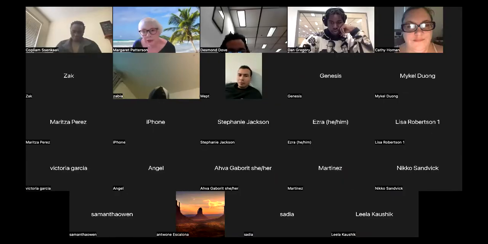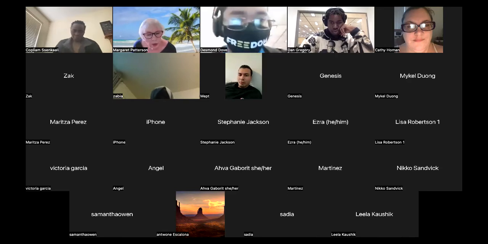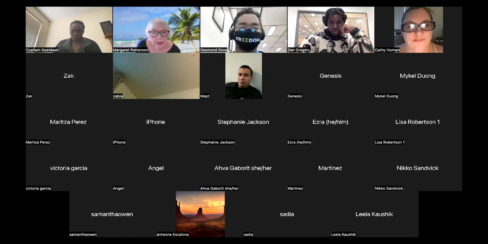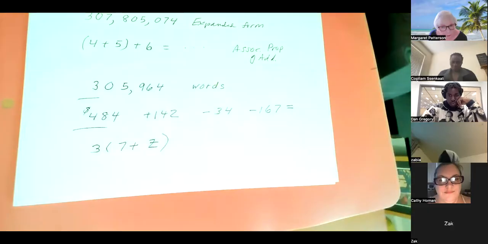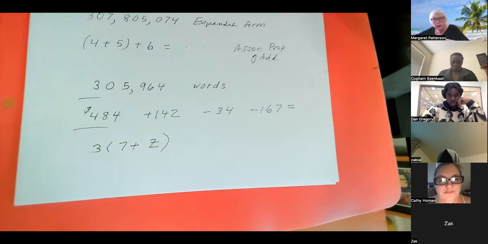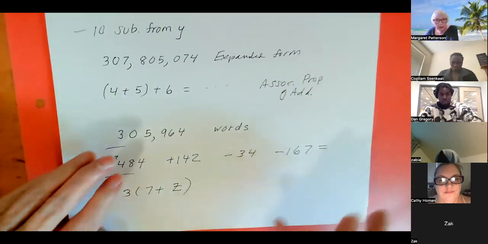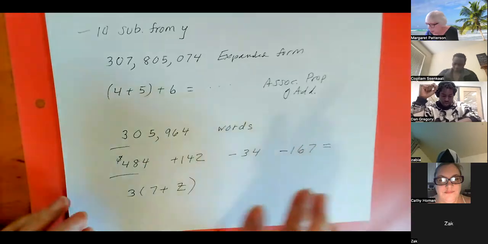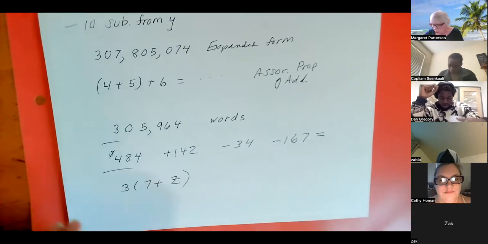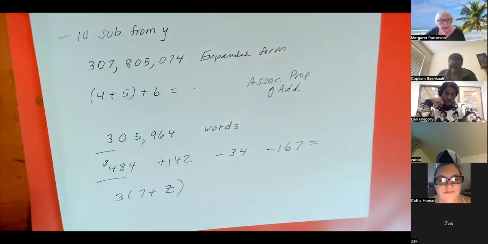Okay, so this is our second class, and what we're going to try to do is go over a few questions that people asked about from the homework. I'm going to do that first, and then I'm going to go over the new material. I'm going to rewrite this top one. This one said, how do you write 10 subtracted from y?